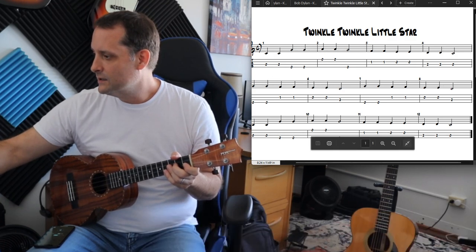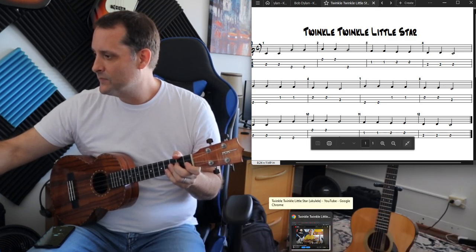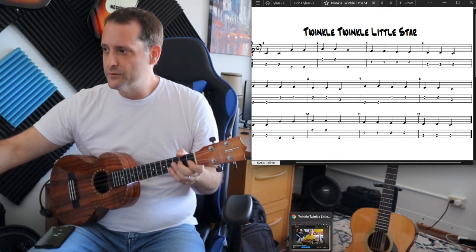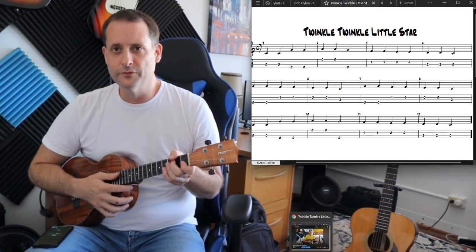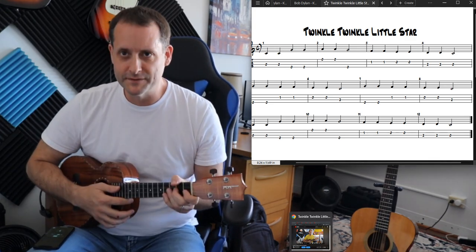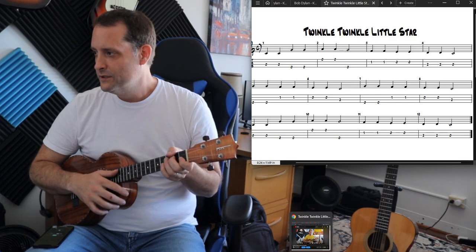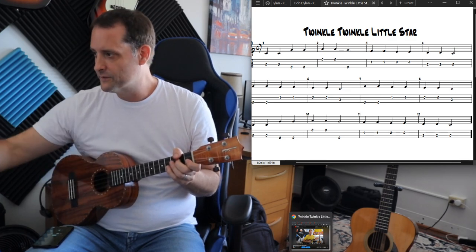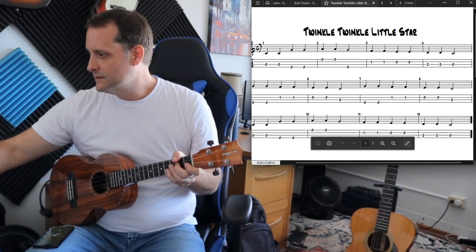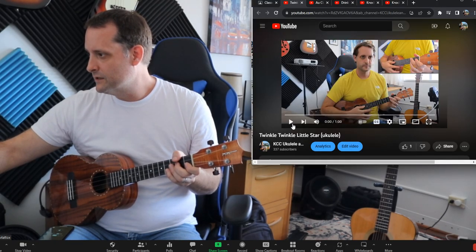Okay, so there's the metronome, which I just showed you. You can slow it down even more, but if you get slower than 40, there becomes a little too much time in between each beat, so I wouldn't go any slower than 40. Okay, and the other way to practice that is with the example recording.